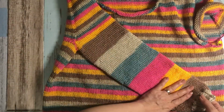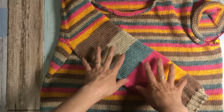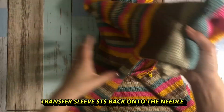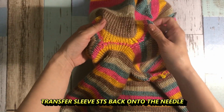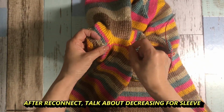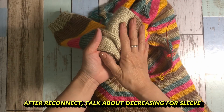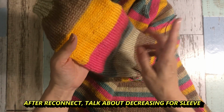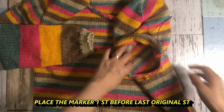And I already knit my sleeves. That's actually what I'm going to show you from now on. I decreased a little bit, so let's talk about that after I connect. So this is the underarm. Do you remember I added 8 cast on stitches, right? Whenever you connect the sleeve, there's always a gap before and after the cast on. So I'm going to show you how to minimize that gap. You can't really close everything, but I'll try.